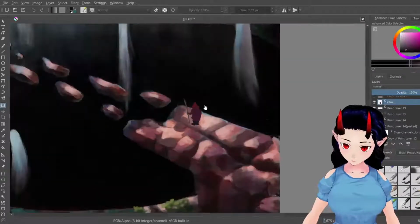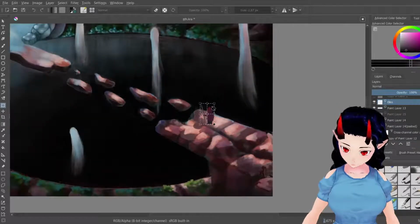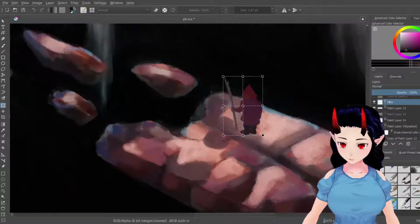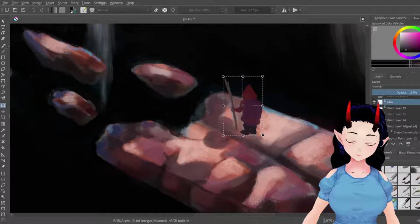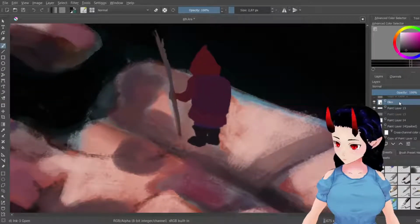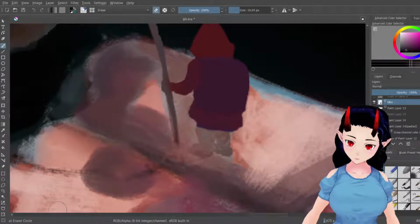I don't know. Look, it looks wrong. It's in a wrong perspective. I need to fix it, but I don't know how. It's wrong. It's all wrong. I think it's the legs. Maybe if I fix the legs, it's gonna look better. Little guy. Let's remove your legs. You don't need them anyway, it's fine.